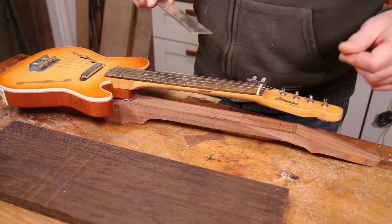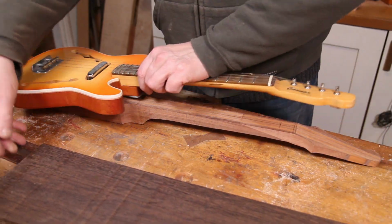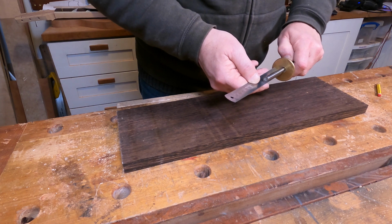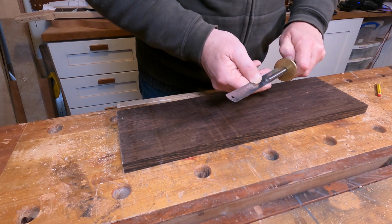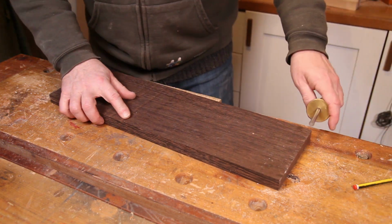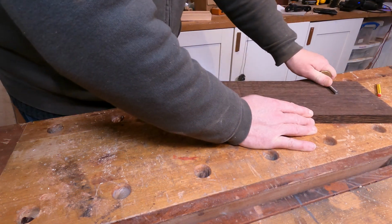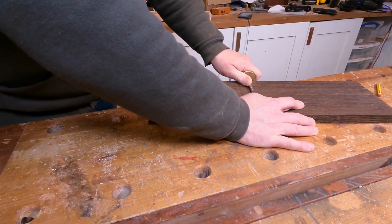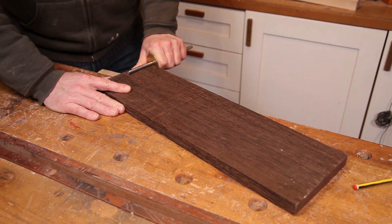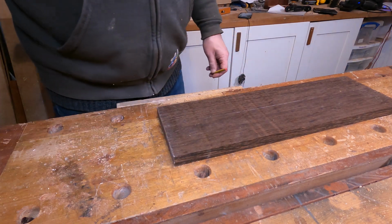So realistically, if I cut a piece of this wenge down 70 mil, and it needs to be about 320-ish mil long, then I can resaw that down to about 6 millimeters. So we'll just get that to the bandsaw and start getting it broken down.